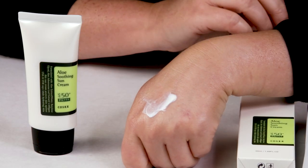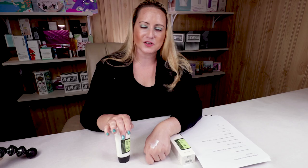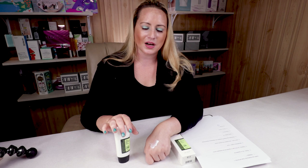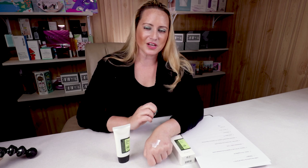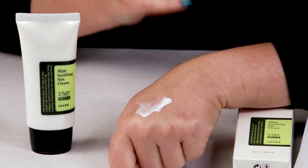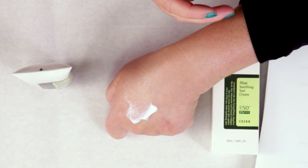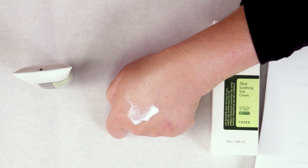My ninth criteria is price, and this is pretty affordable. This is the full size, which is 1.69 ounces, and the price is $15, so it's not very expensive at all — comparable to a lot of drugstore brands. You're probably not going to feel like you need to use just a little bit to make it last longer. The standard amount for your face is about a nickel-sized dollop, then for your neck and décolleté another nickel size, and for the rest of your body about a shot glass size full of sunscreen. Don't pinch pennies on that, because sunscreen is the only true anti-aging product you can use.